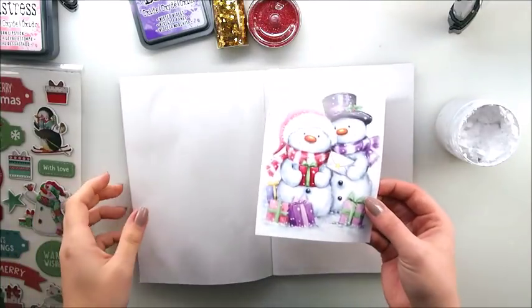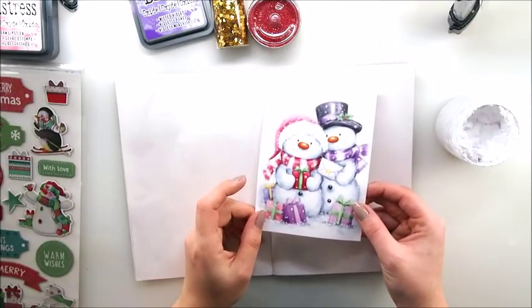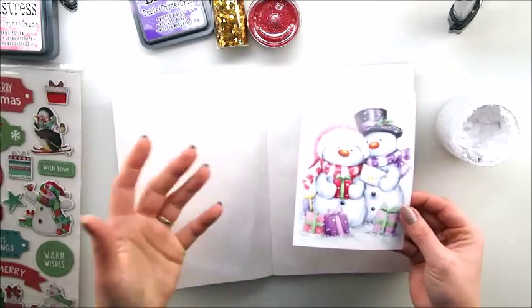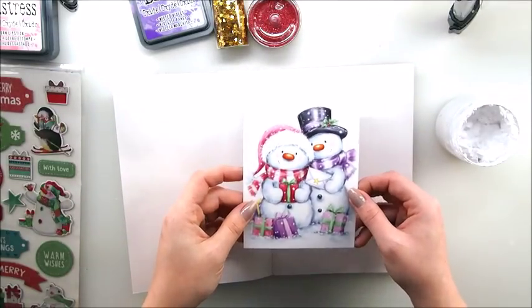I don't feel Christmassy yet, but art journaling with a winter theme seems like a great option to start off. I found this beautiful image of two snowmen that could be such a beautiful focal point for my art journaling spread, and that's exactly what I hope to use today for my project.